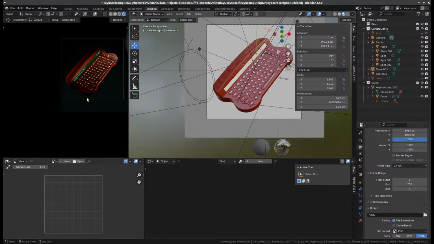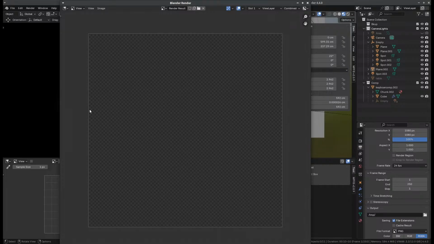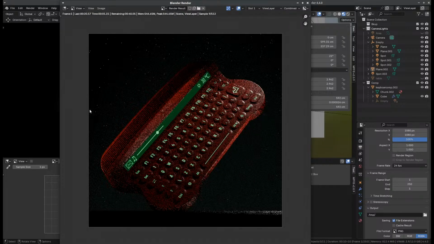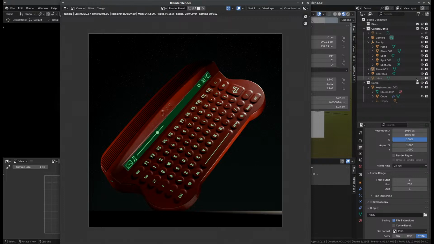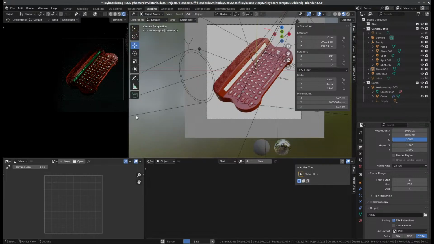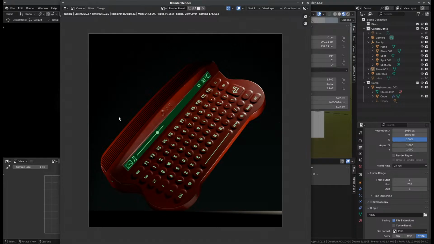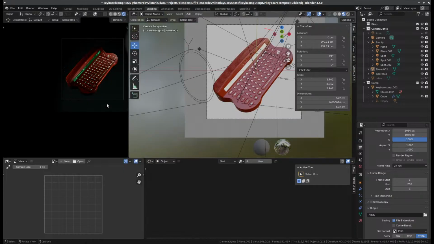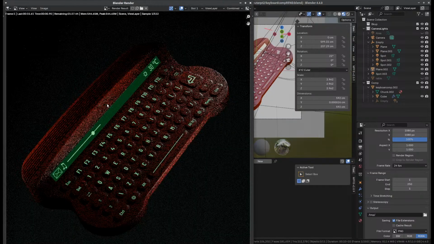So, I think let's hit a final render here. Oh, let's turn off this table render. Sorry about that. Let's hit F12 again. Sorry, let's cancel this and let's hit the render again.